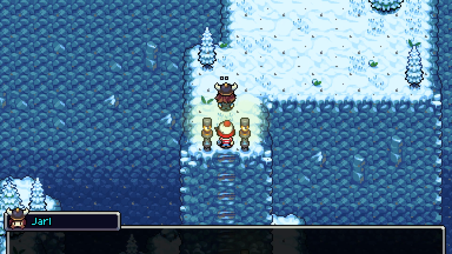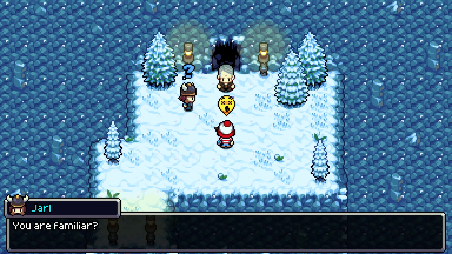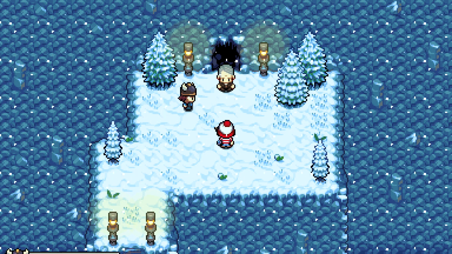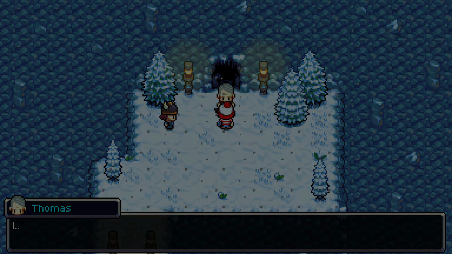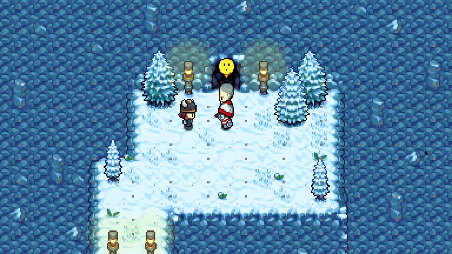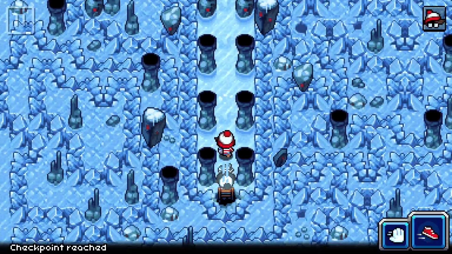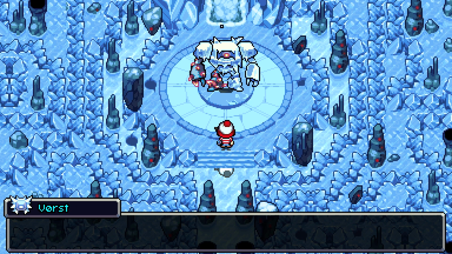So we eventually get to the top of the mountain, and my friend, I think his name is Carl, or Jarl, his name is Jarl. He sees Thomas here, and he's like, whoa, who are you? And I'm like, Thomas, it's you. And Thomas is being used by the genies, and he starts fighting me, and I beat him, and then Jarl takes Thomas away.